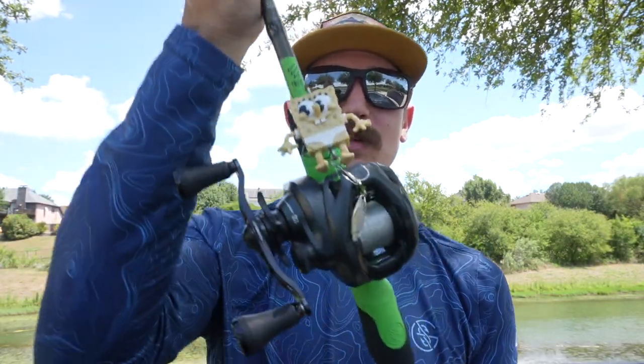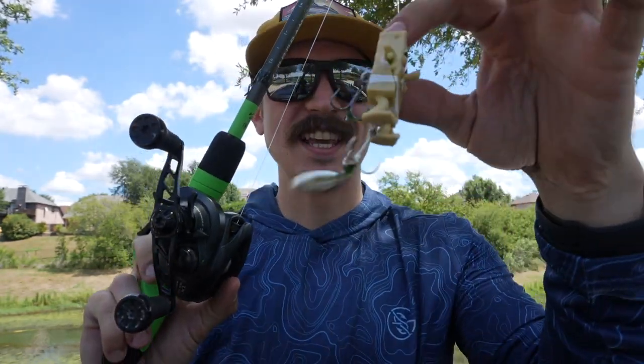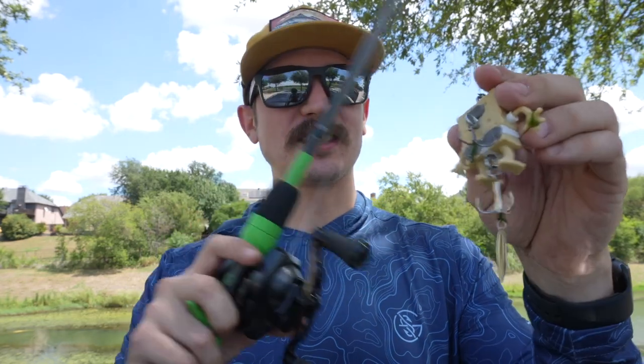But we got out here with this bikini bottom lure, the SpongeBob lure, first in the world ever like this, and honestly, it slayed. It did really good. I lost some fish, I caught some fish, and overall, the action on this thing was pretty amazing. I'll walk you guys through everything on here.